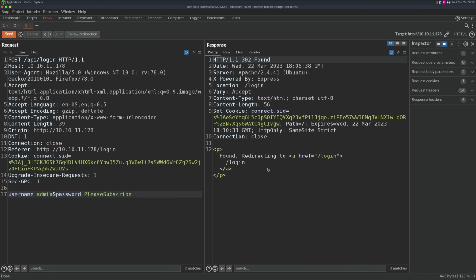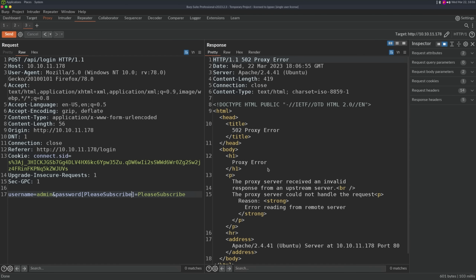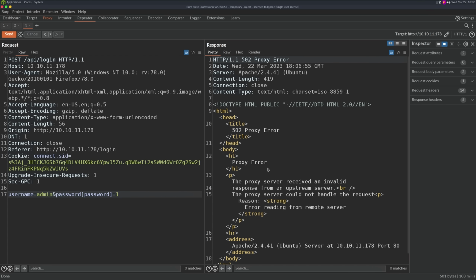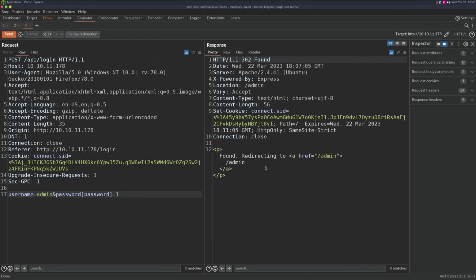Before you get RCE, most times you get a crash. So we know it wasn't vulnerable to a NoSQL thing, but if we change it to a MySQL thing, we get this returned, and it didn't crash here. If we put something that didn't exist here, we crash the web app. So I'll explain that in a minute, but if we do password and then like password is equal to 1, it's going to redirect us to admin. We just bypassed the login.